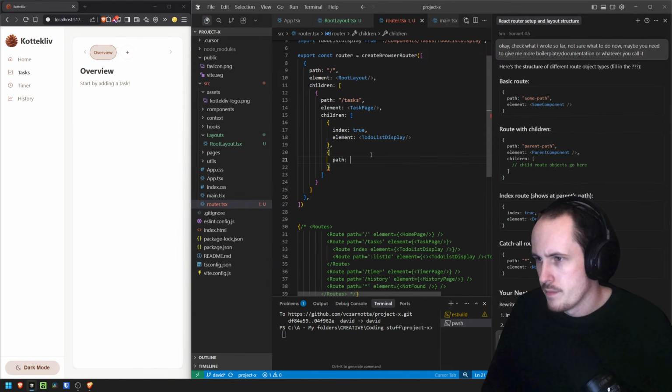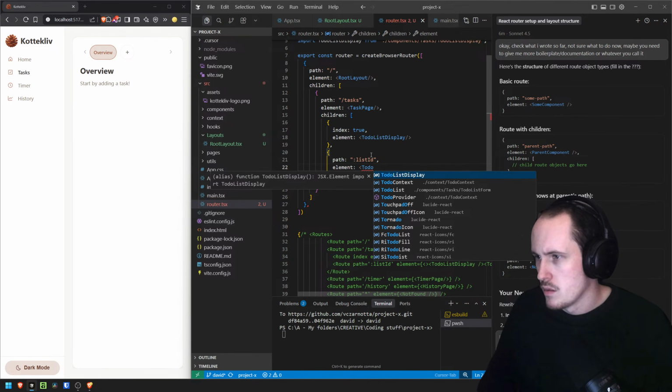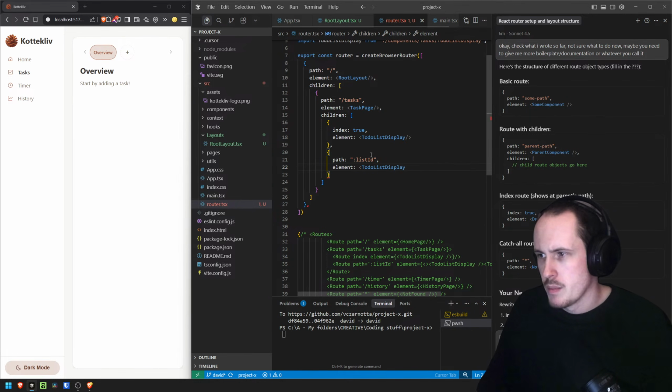Path will be list ID, element, to-do list display.